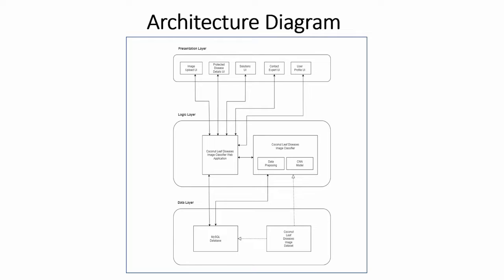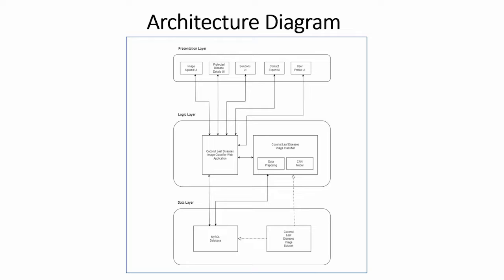Solution UI shows the solutions to prevent and control the identified disease. Contact Coconut Research Institute Expert UI. If the user wants to know more information about coconut leaf diseases, the user can contact a Coconut Research Institute domain expert. Next is the profile UI. The user can add or update his or her personal details in this UI.